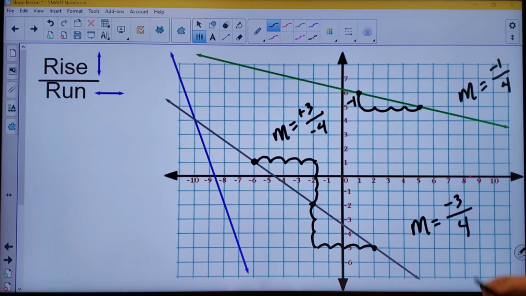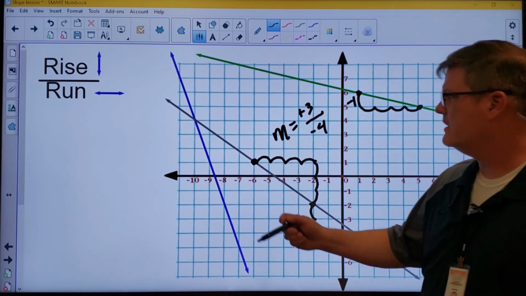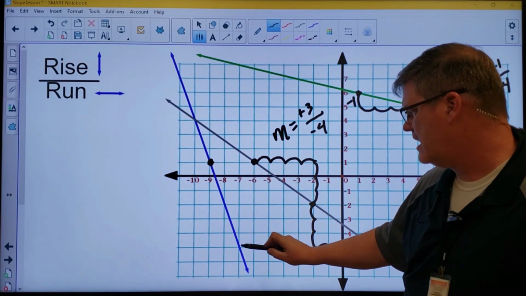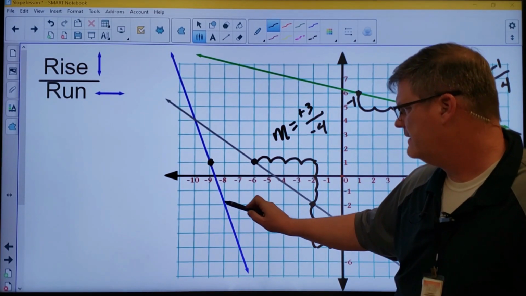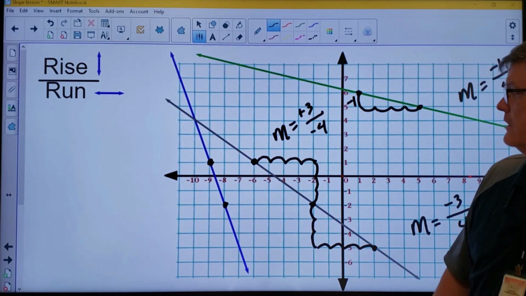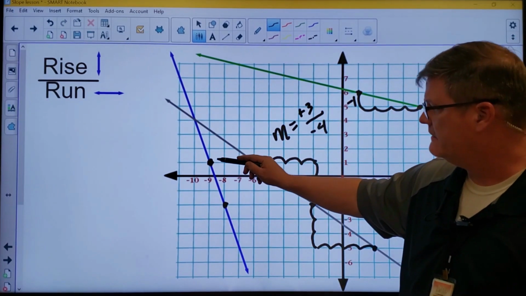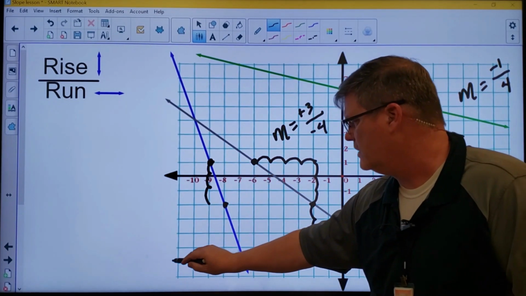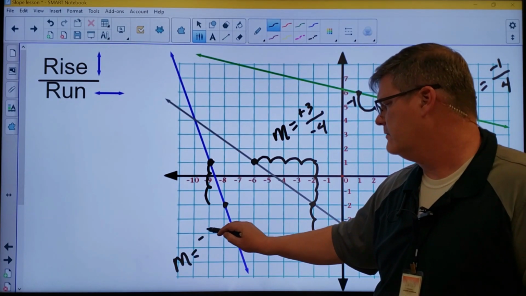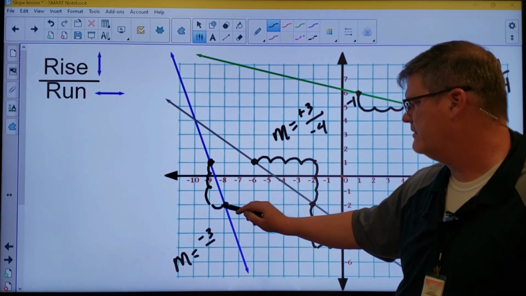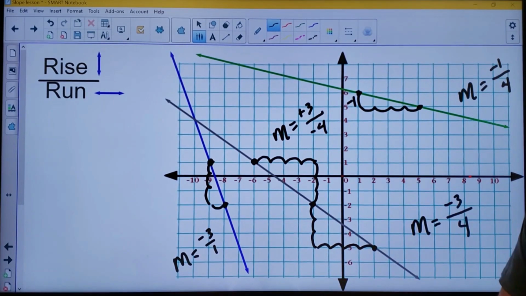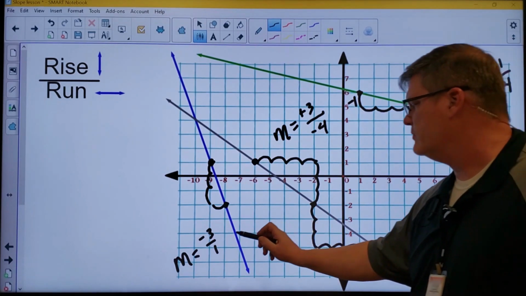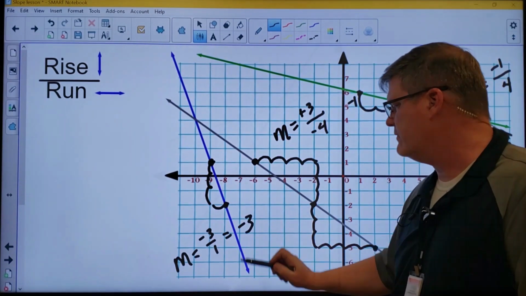And finally, one last negative slope. Let's go ahead and start at this point, and we're going to move down to, let's say, this point right here. Okay. So we're moving downwards. We started at this point, we're going to go down. So it's going to be 1, 2, 3. So the slope of this line, the rise is a -3 and the run is a +1. Okay? So the slope of that line is -3/1, and sometimes it will be written as just -3.